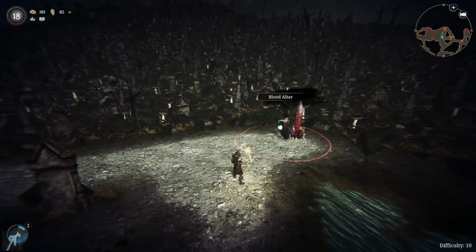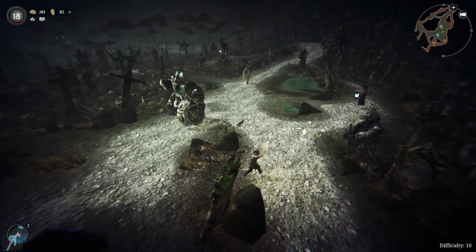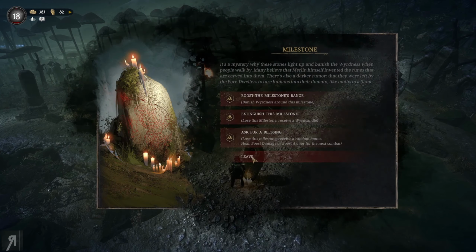Who's this? A blood altar. No, they're going to ask me for not money. They're going to ask me for food. Not food. They're going to ask me for HP, aren't they? Yeah, that's not going to really work out too well for me.